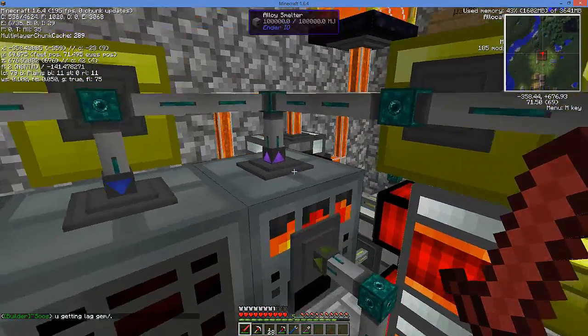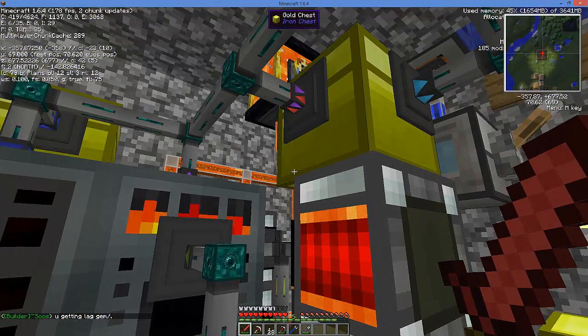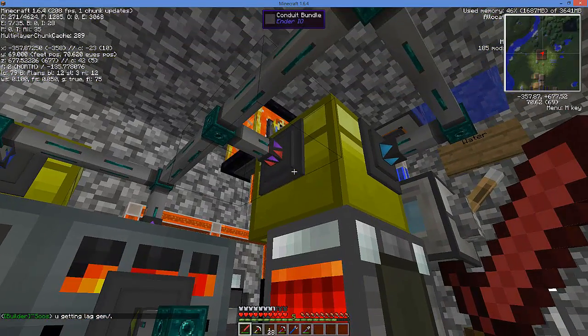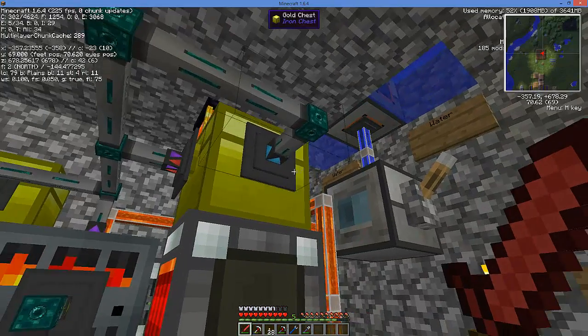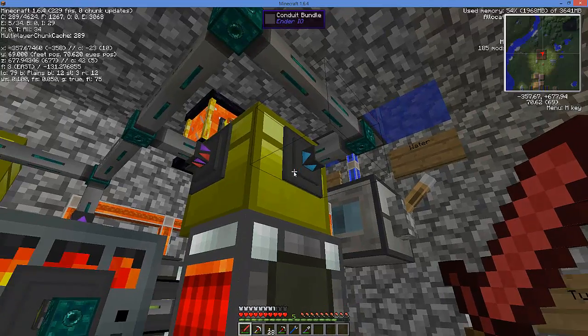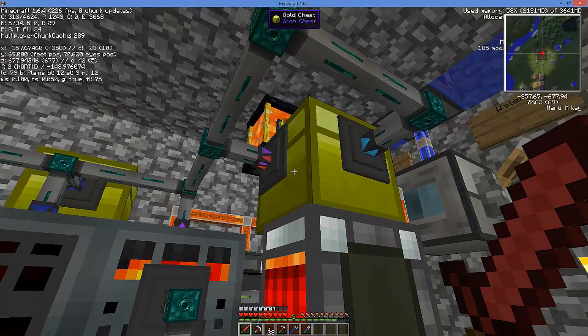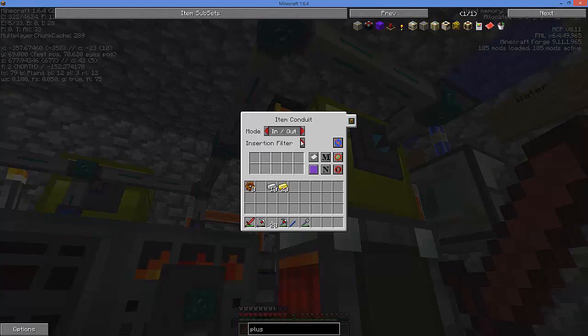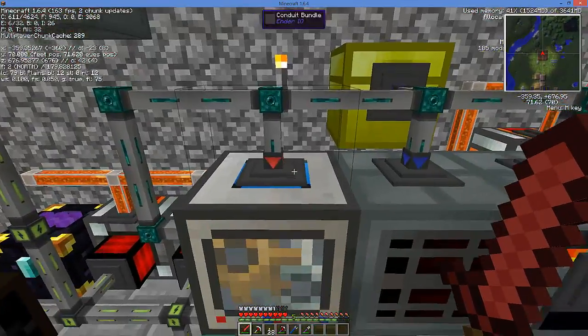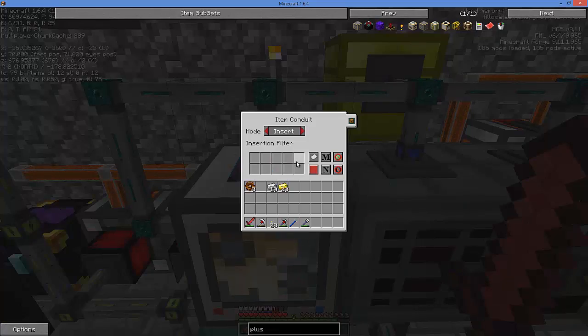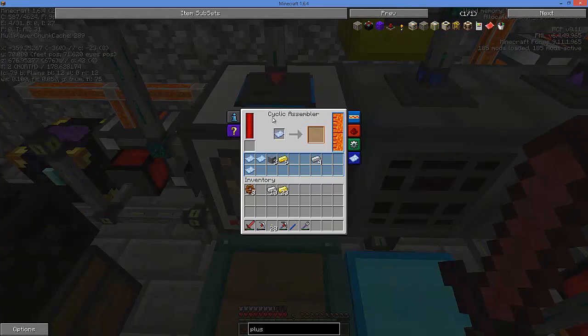Okay, it's coming out over here, and then it's going in on the purple channel here, and then from there it's coming out of the, no, let's see, there it is. We're extracting the stone back out on the red channel, and if you follow the red channel, that comes over here and goes into the cyclic assembler.